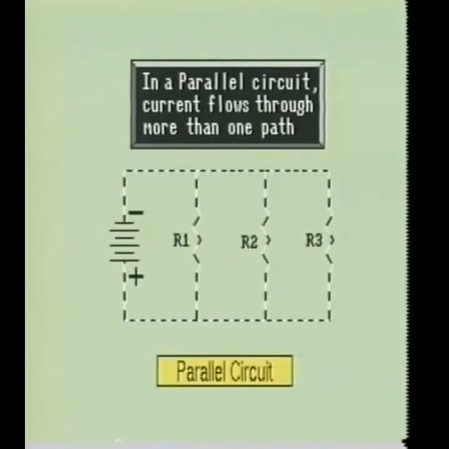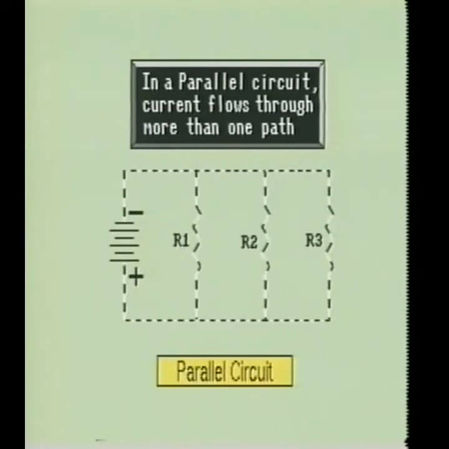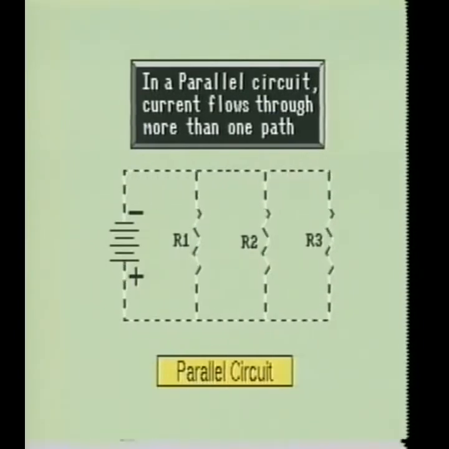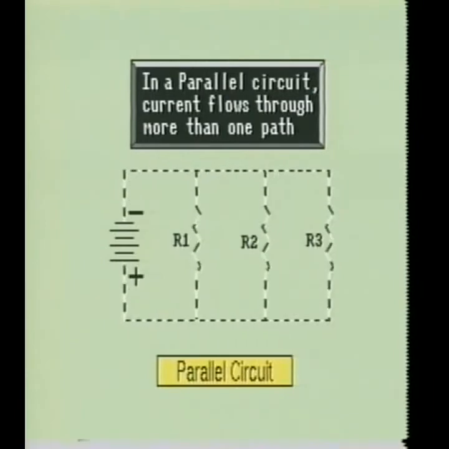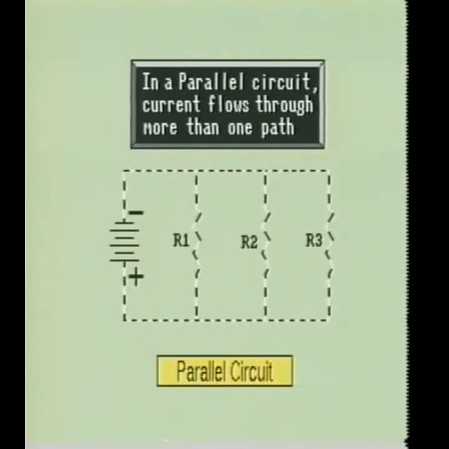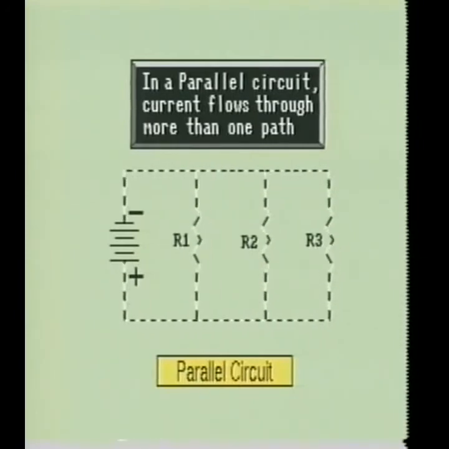Now that we have examined the series circuit, let's see what a parallel circuit is and what makes it different from the series circuit. In a parallel circuit, there are several paths or parallel branches through which current may flow. As the electrons leave the negative side of the battery and proceed through the circuit, some of the electrons will flow through R1, some will flow through R2, and some of the electrons will flow through R3. After the current flows through all the parallel branches, it recombines and returns to the positive side of the battery.